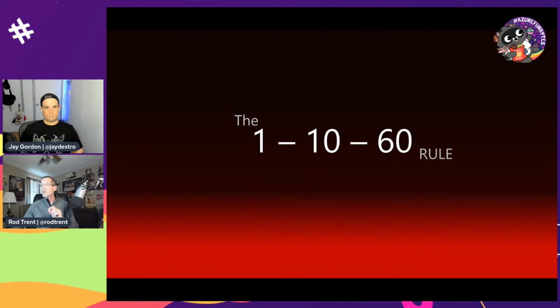Not long ago, this 1-10-60 rule was proposed as our goal. I think this was around 2012, something like this. So it's been a while. Not originally a hard and fast rule that could be enacted immediately, because we didn't have the technology to do that, but it was a goal, right? So we should be able to get to this point as soon as our tools and technologies improve enough to let us get there, or close enough at least to show that we're making progress.